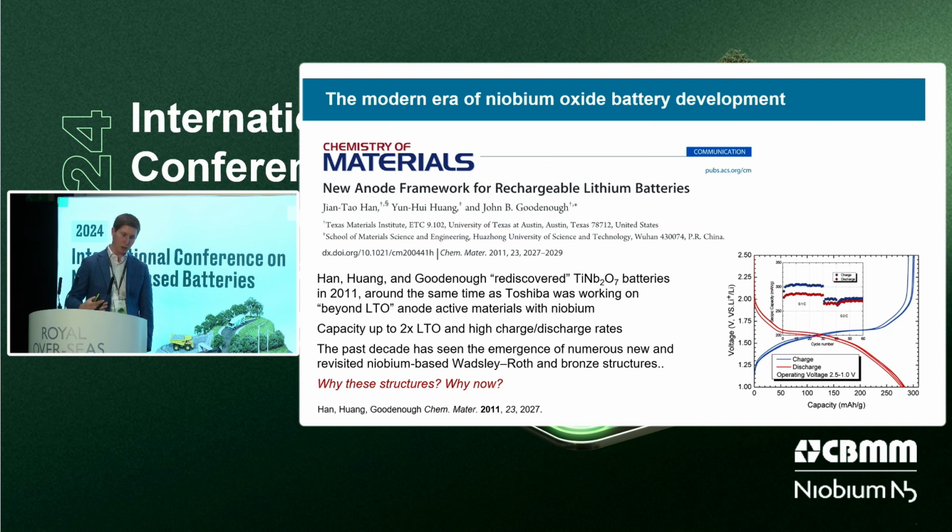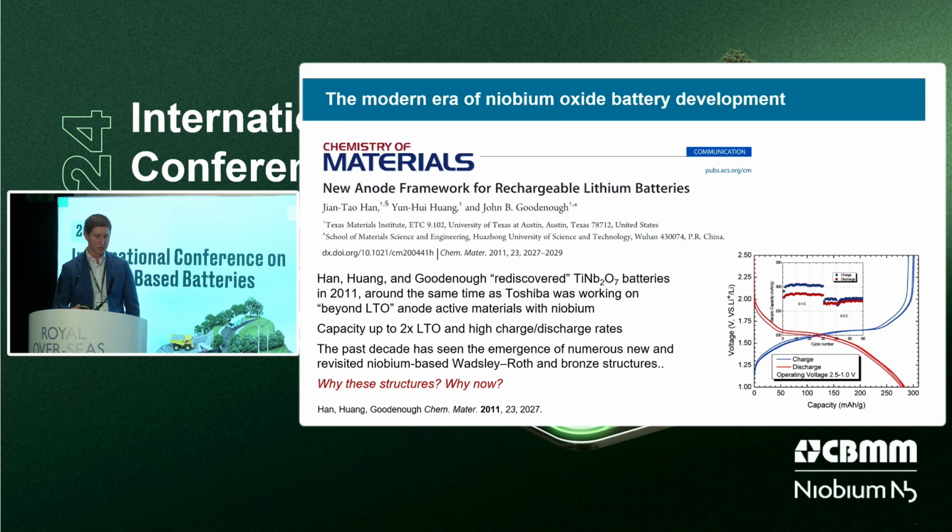And so that's where this paper, which is often cited as kind of the first battery study of TiNb2O7, but that's not exactly correct. But it was a rediscovery in 2011, and I think it was a similar timeline that Toshiba was working on these materials. So John Goodenough at UT Austin at this point in time had a couple of papers on TiNb2O7 in half cells and in full cells and with a few different modifications, sort of showing that this material operates in a very similar voltage window to LTO, but with about twice the capacity, right?